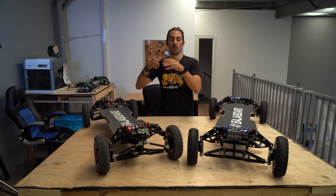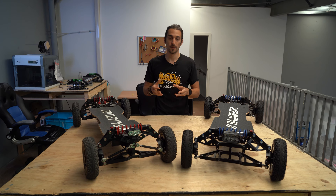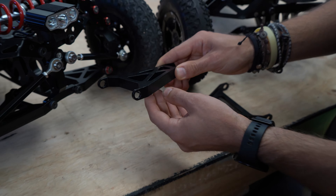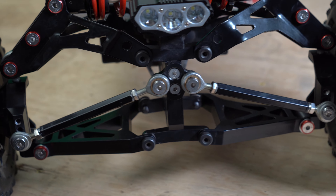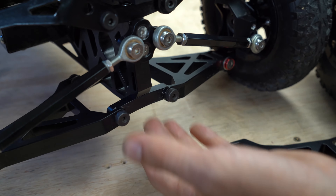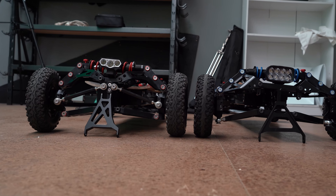The second thing we did, after making sure the board looked good, is also try to make it a lot stronger. We concentrated initially on making the arm stronger compared to the old one, because this part is probably the part that gets the most punishment, especially going off-road. The next thing we did was redesign the bulkhead to be 50% thicker and 40% shorter. This gives greater stiffness in the bulkhead, which means it's better to go off-road, and it will also be stronger to handle impact, along with some steel plates to give even more reinforcement.